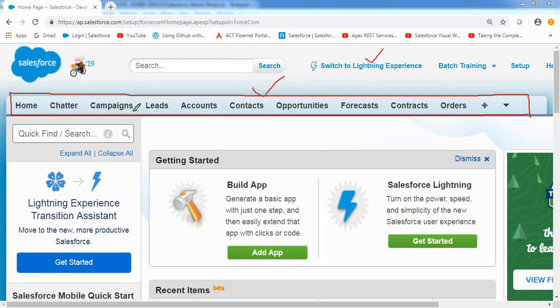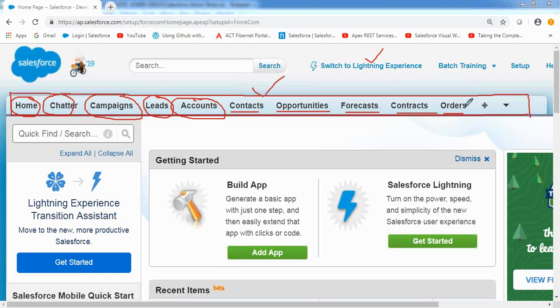Now on this tab bar, I have so many tabs, like the home tab, the Chatter tab, campaigns, leads, accounts, contacts, opportunities, forecast, contract, order. Like that, so many tabs are available. But not only these tabs, we have some more tabs also available in our Salesforce instance.